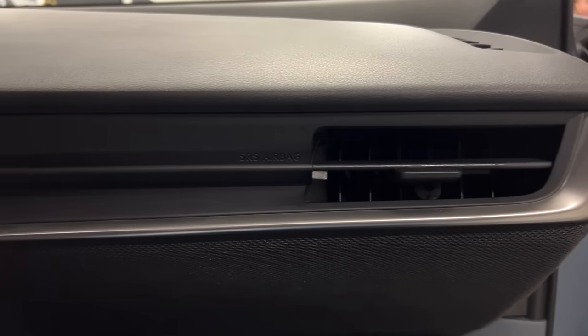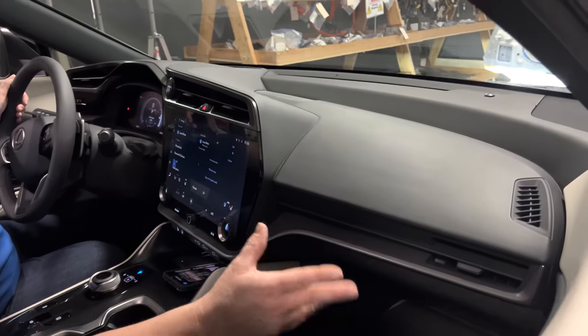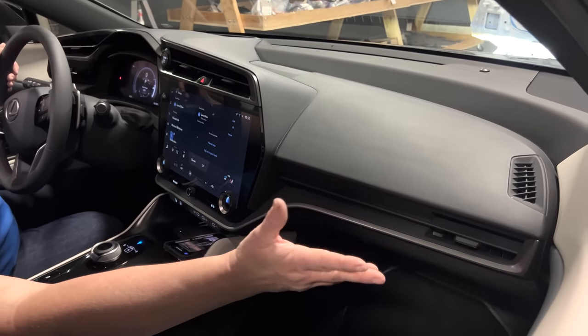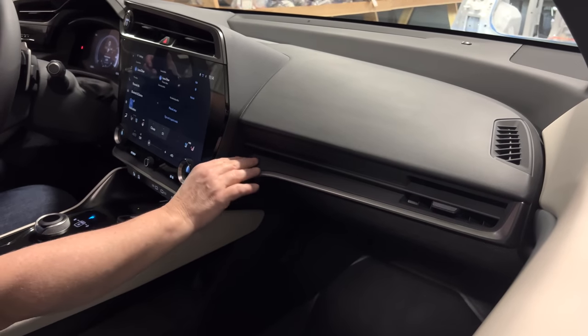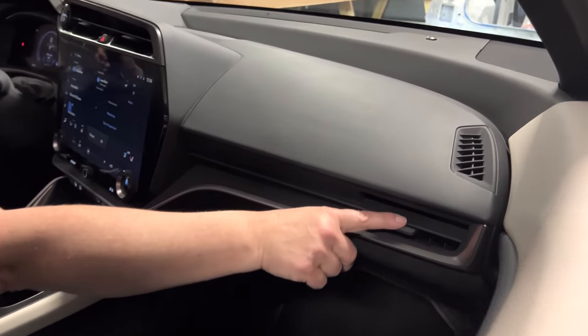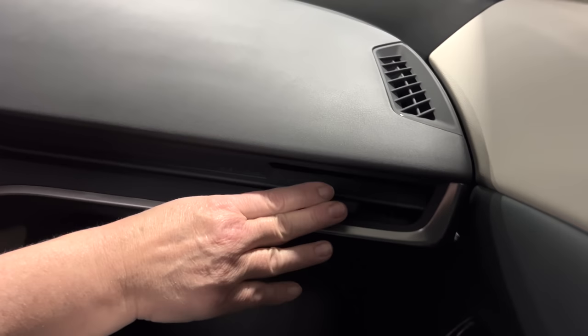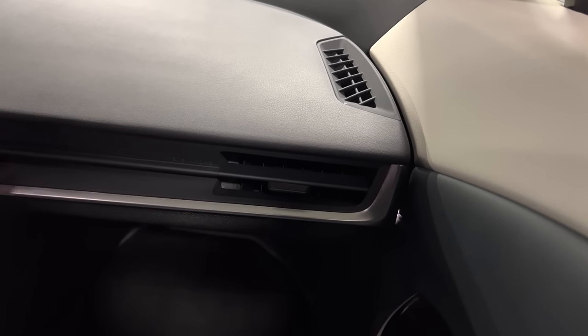But with their HVAC system, again, it's very understated but very effective. You don't want to highlight, I think, the HVAC. Some people pop chrome all over the tabs. I like that they've just gone with a simple little grained surface for your finger to touch on here and adjust. So understated, but very nice.